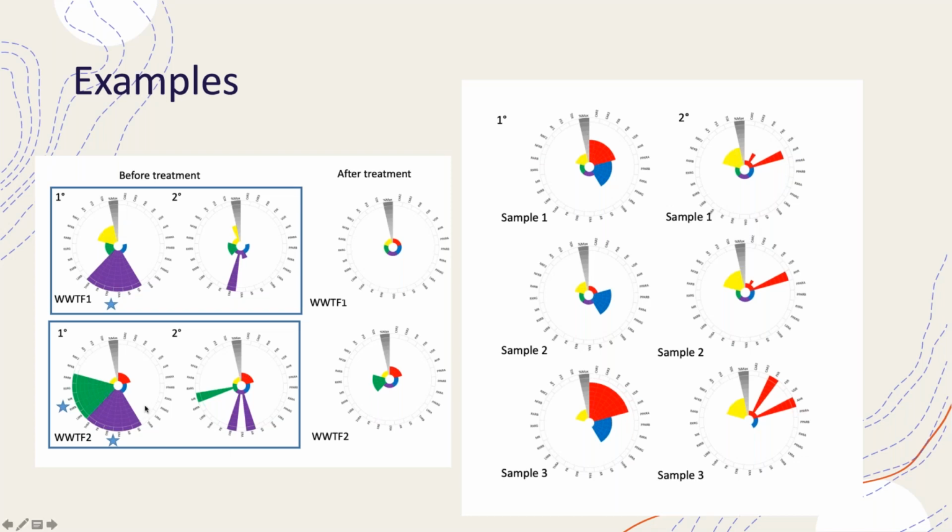One of the reasons why I like to show this particular big picture is that now you can start to look at water samples from different sources, and you can see how different they are. For example, compare this wastewater treatment facility sample here on the left, what its biological activity is, and compare it to sample 3, which is a sediment sample which was extracted. You can see that in this case, we're getting more hydrophobic compounds that are able to regulate the metabolic disruption. So you can get a different picture of the types of responses from different water samples.